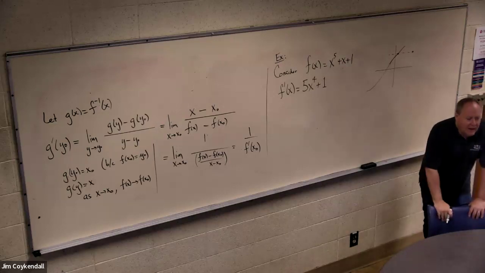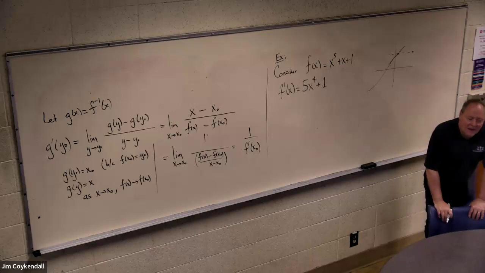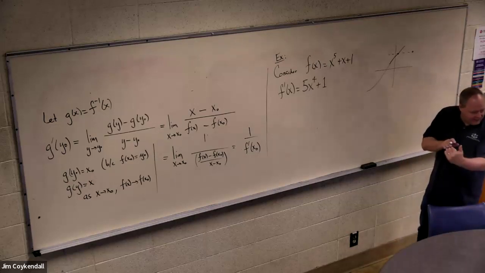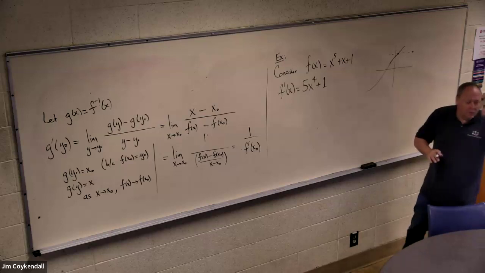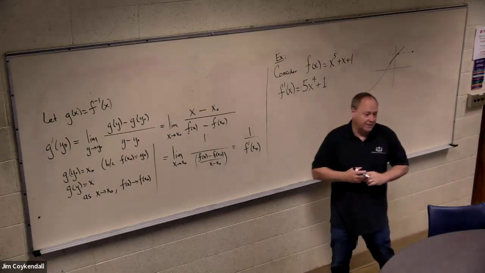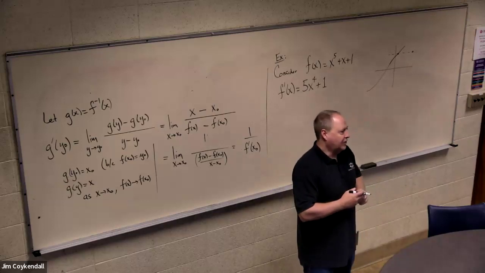Let me ask you a question. I can think of a function that's always going up, but fails the horizontal line test. Always increasing, but it fails the horizontal. It almost passes the horizontal line test, but it doesn't quite, because I know what you're saying. It's flat there in the middle, but no horizontal line will hit that one. Think a trig function.